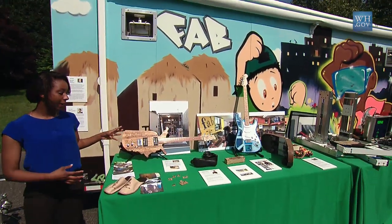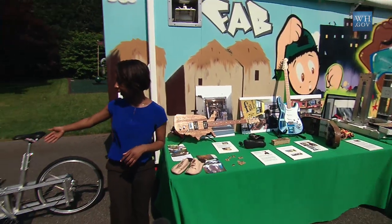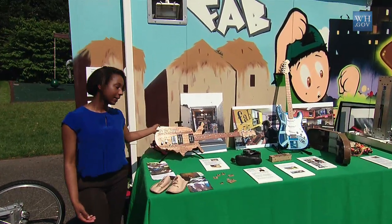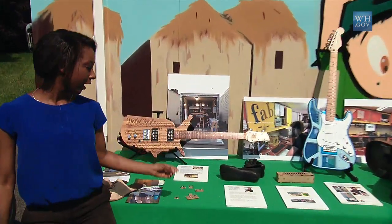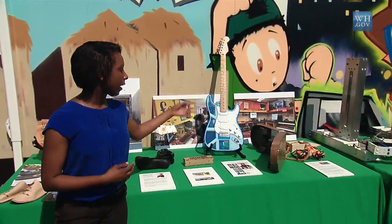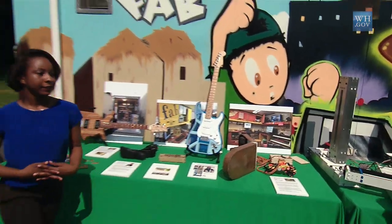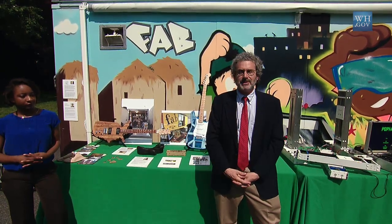What we have here are projects developed by various people. On my right we have a cargo bike made with CNC-milled equipment from the lab. We have a guitar made using the CNC equipment, circuit trees — actual circuit boards — a prosthetic foot, which you can imagine the implications for medicine, as well as a composite circuit skateboard and a robot. If all of this sounds interesting, you can go to a fab lab in your community and do this, and if there isn't a fab lab in your community, you can start one.